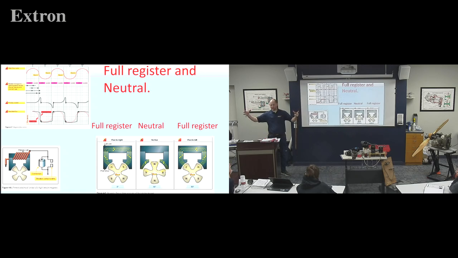I don't have electricity flow anymore. So this flux field I built up goes boom, really fast. It's that collapsing that causes the amp draw.